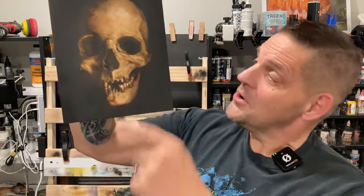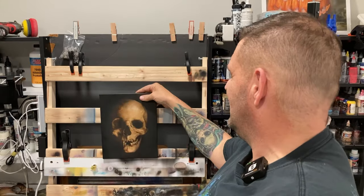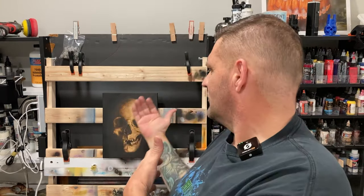Hey guys! Today we are painting up this guy right here. So that's going to be what's on the easel today — we painted this as an 8 by 10 Gessobord panel, a cradle Gessobord panel with a Wicked ground coat, using No-Name paints. We're going to roll right into this tutorial. Let's get busy and learn something.